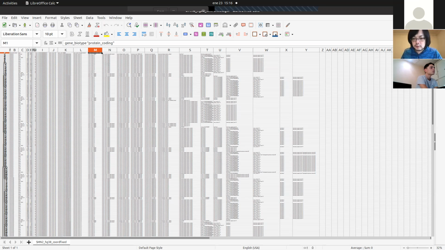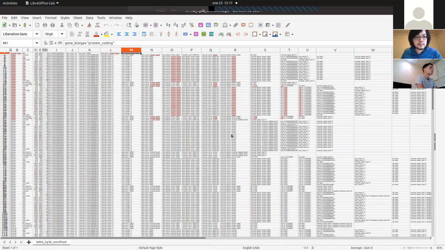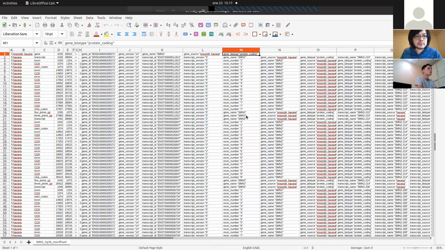Yeah, can we zoom in a little bit? Yeah, it is because of these additional columns. So we have to replace it.